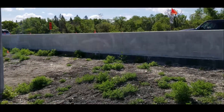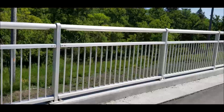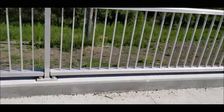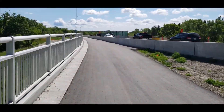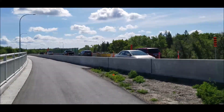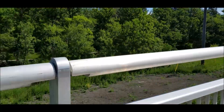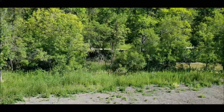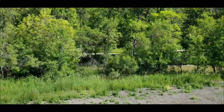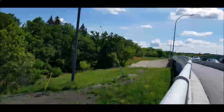They put a nice concrete barrier so people walking are safe, and they also put the metal barrier here so people don't fall down into the river. I guess they've built this so when it floods, there's not so much stuff happening. Down there you can see the old path — if you look from here, you can see the other path that runs across. We're going to go back down that way and make a loop. I just wanted to come to the top here and see what they all did.